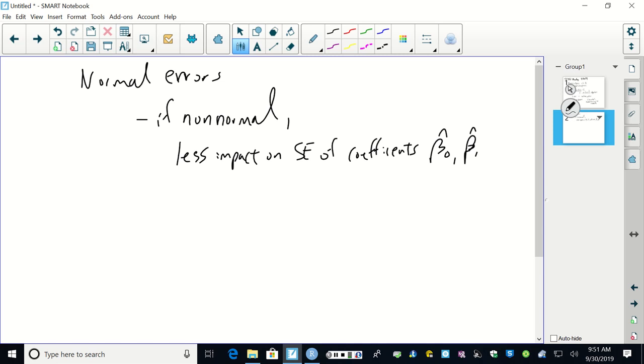Just like if the data itself in a one-sample problem weren't normal, but it's not too bad and you're averaging together a lot of observations, then the sampling distribution is still roughly normal and things work out pretty well. But with a small sample size and extreme non-normality, things work a little bit less well. But it does have more impact on prediction intervals.